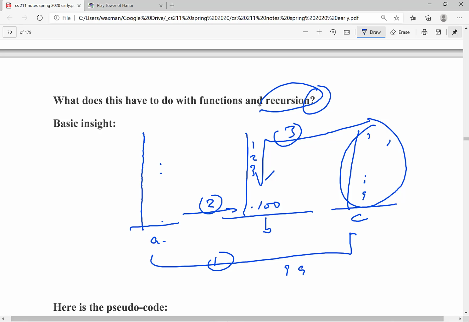Now, I also want to point out that you'll see in a little bit, we're going to actually simulate this using the activation records. But it's very important to understand that that's not the way a programmer thinks, right? If you start thinking about activation records, you'll never solve the problem. You have to solve the recursion on a very high level. You have to sort of trust in the beginning, and then you build up the intuition. You have to say, can I use the same exact algorithm, but for a smaller value, a smaller object, to solve the bigger one? And then don't worry, the machine will take care of itself.